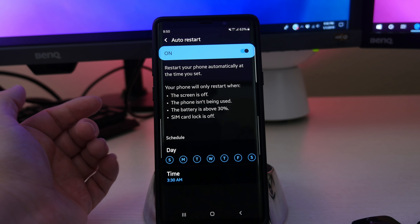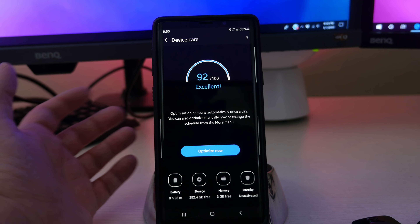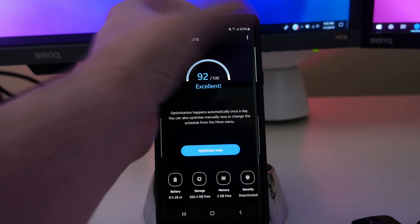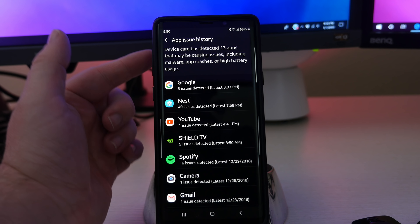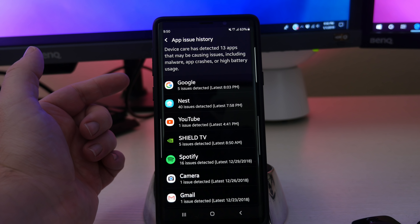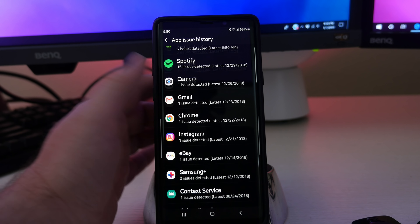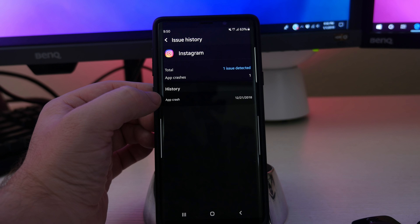What is going on guys, GregglesTV. One of the new things in Samsung One UI is Device Care — they've actually renamed it. It used to be called Device Maintenance; it's now called Device Care. Swipe down from the top, go into Settings, and you will see Device Care. Click on it and we're just gonna run through the settings on here — a lot of it should look familiar to you.